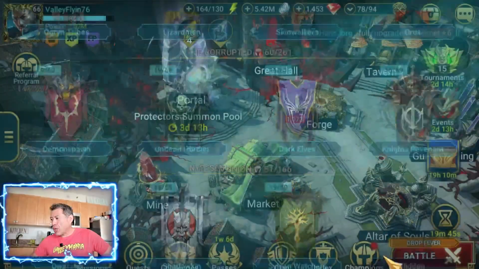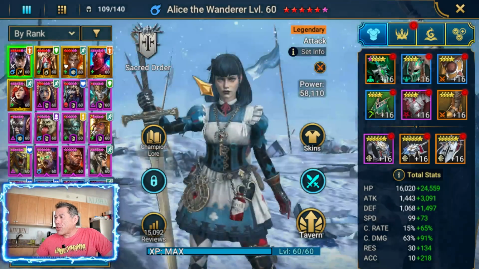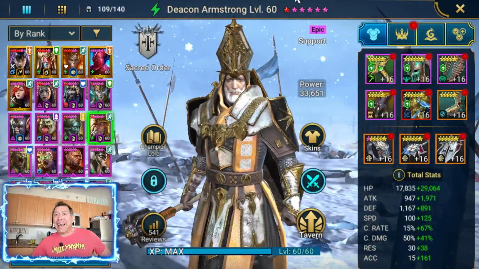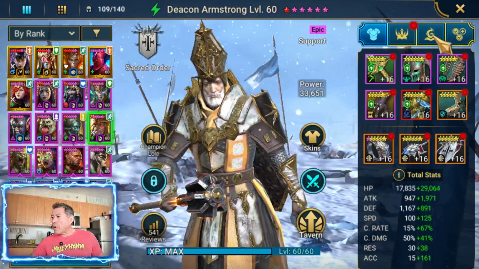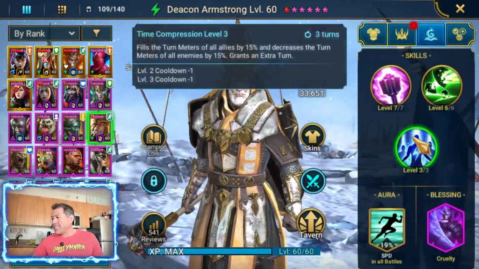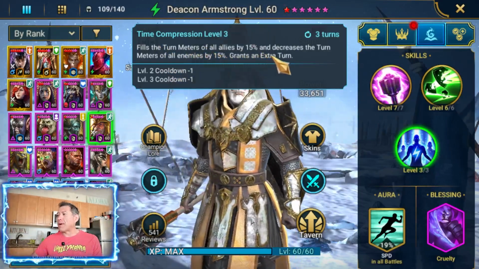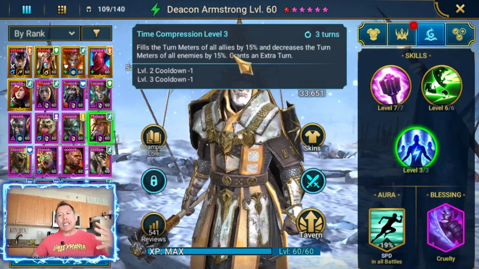But let's go back into the roster here. So we talk about the characters that have been most valuable to my roster in particular. And I gotta talk about this guy, Deacon Armstrong. He is on my arena team, he's on my clan boss team, and a lot of my dungeon teams involve Deacon Armstrong. Very, very strong champ and is a great turn meter manipulator. If we go to his A3 skill, time compression, 3 turn cooldown when you have it fully booked, it's going to fill the turn meters of all allies by 15%, decrease turn meters of all enemies by 15%, and it's going to grant him an extra turn.